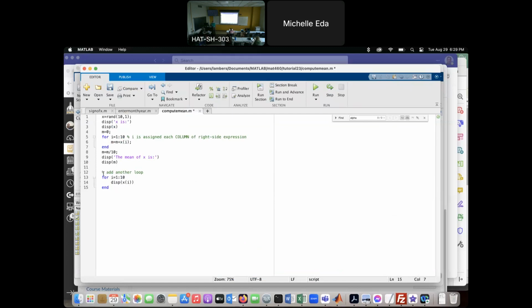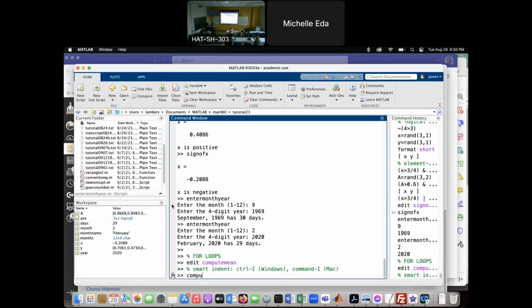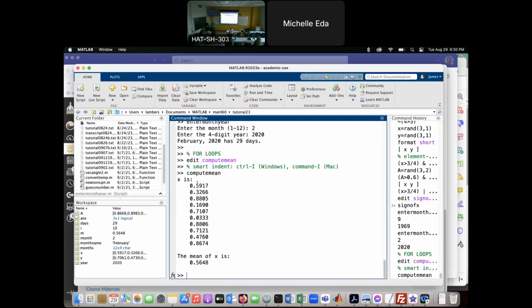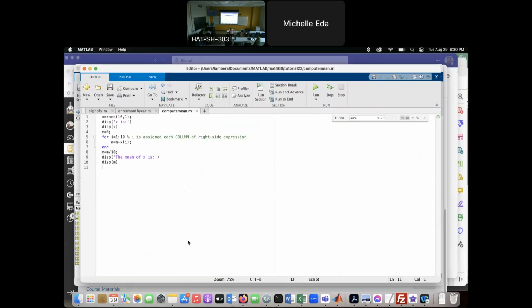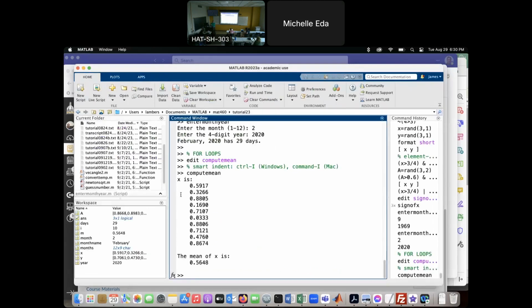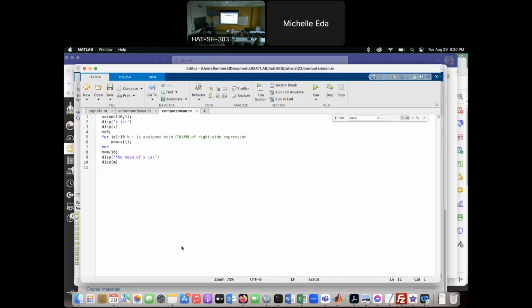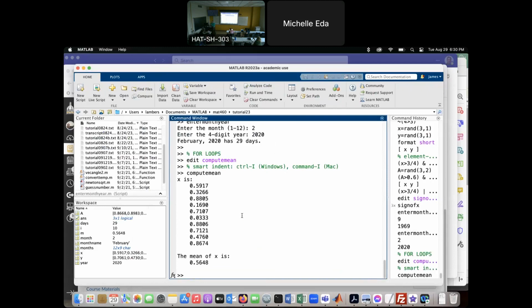No, because it's not what the script's meant to do. If I run the script now, compute mean, it generates a random vector. Here it just displays the vector, computes the mean and prints it out, so it's not very interesting.